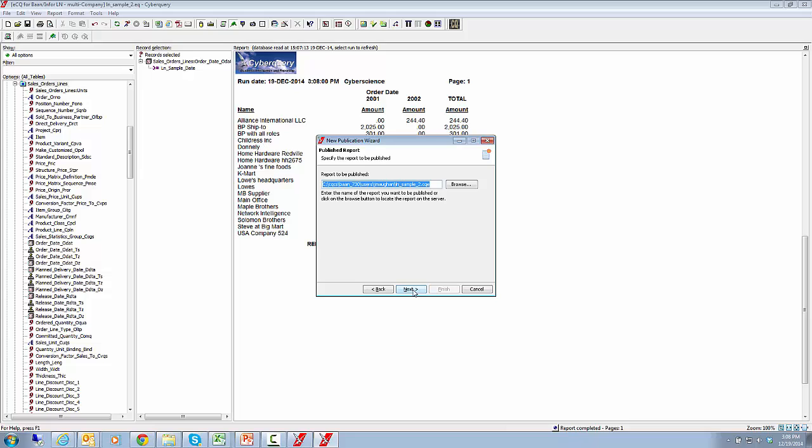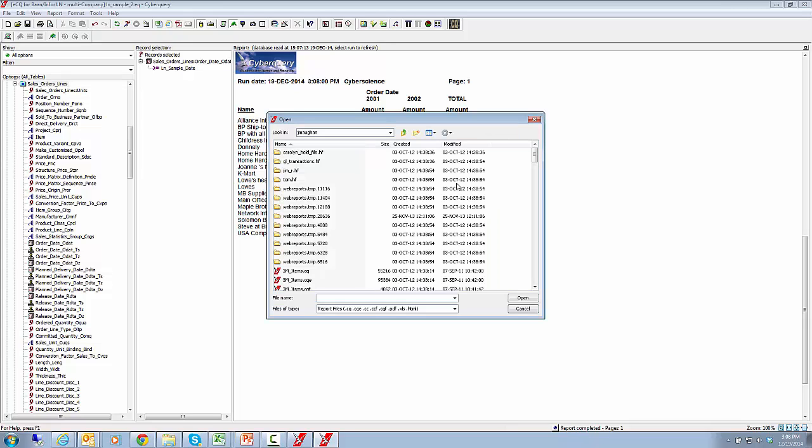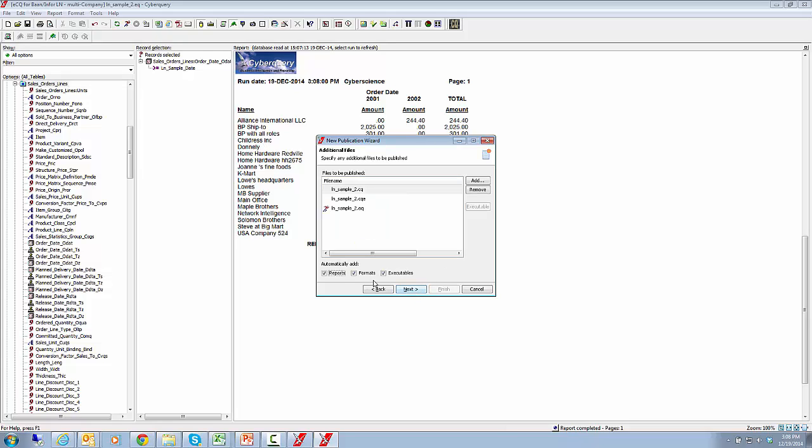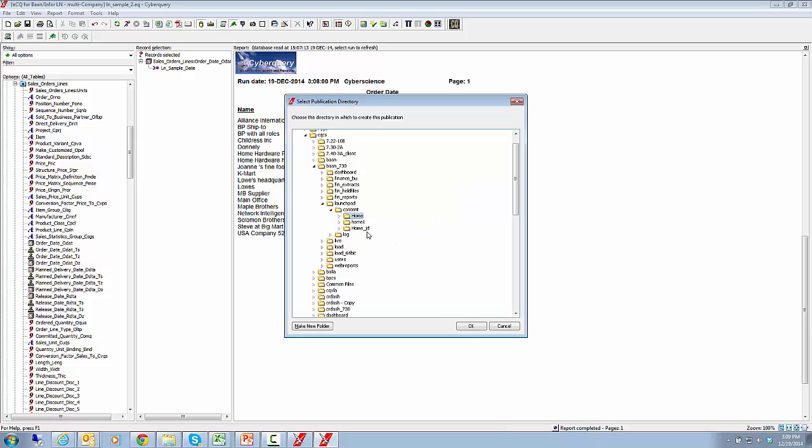Now I'm going to publish that report, and I'm going to publish the report, the format, and the executable. And I'm going to publish it in the Launchpad in an area called Sales, just abbreviated SA.